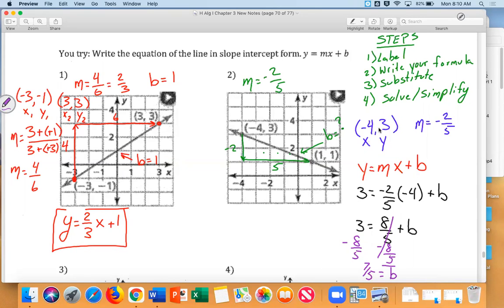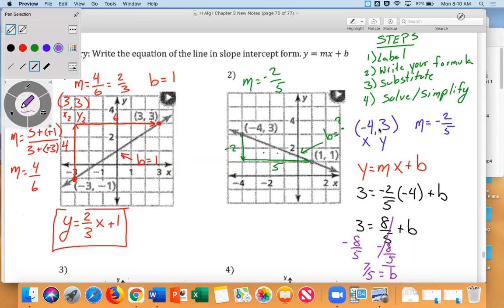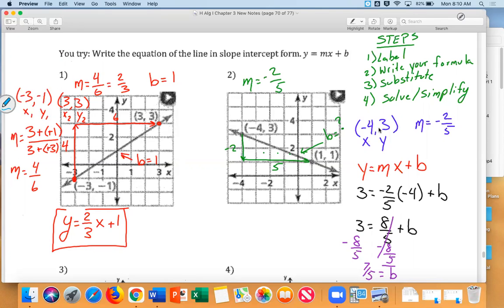What did you get, Sophia? We did 3 minus 8/5. Division. Guys, just so we know, I'm retaking attendance at the end of class. So if you leave, you're going to get switched from being present to being marked absent. Did you get it?